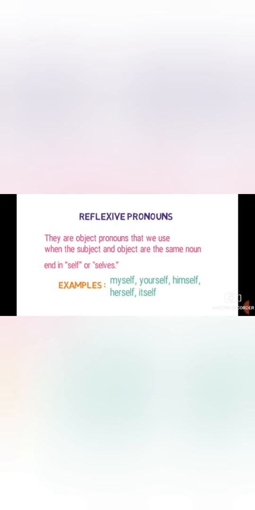When you have personal pronouns I, we, you, she, he, it, they, and you change them to the objective or possessive form and put self or selves after it, it becomes a reflexive pronoun. You can also remember this point: if a word ends with self or selves, then these types of words are known as reflexive pronouns, as myself, yourself, himself, herself, itself.